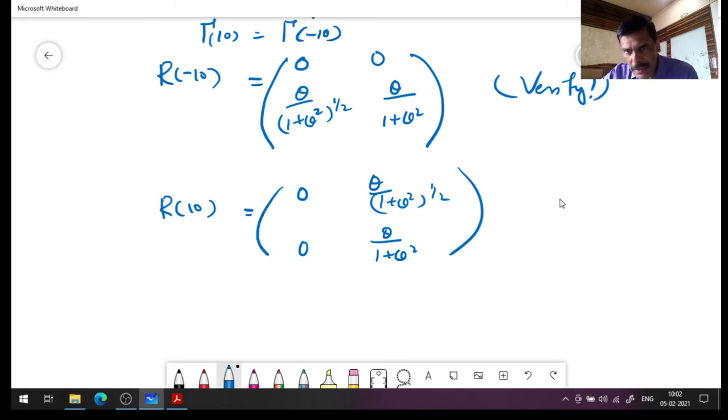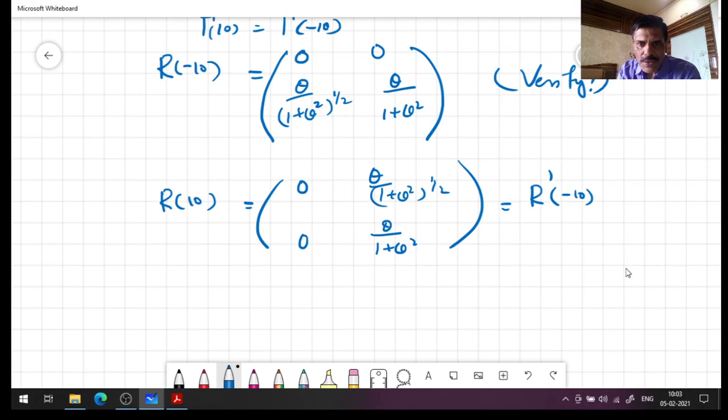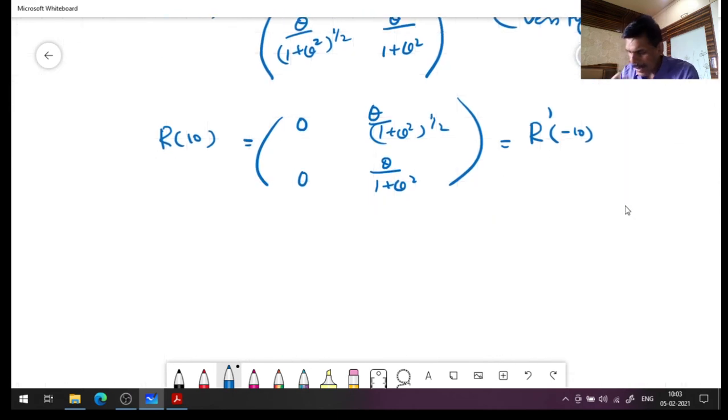So you can see that this is R minus 10 prime. See, when I ask you to compute this quantity, you don't have to do this exercise showing that. I am just showing you because first of all we are doing one example, so you should understand that this is nothing but the transpose of this. Similarly, you can also compute R minus 10, R0. So you can see in this case R0 will be different. Now in this case R0 is going to be 1.